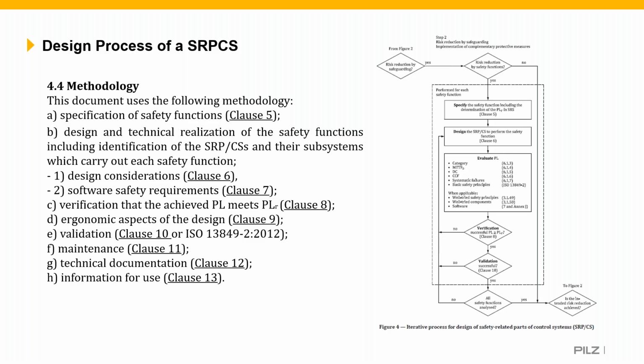For the performance level, we're going to look at the category of architecture, the mean time to dangerous failure, what diagnostic coverage it can achieve, whether there are any systematic failures, and whether the basic safety principles have been applied. And then, if applicable, when we're looking at components, we've got well-tried safety principles, well-tried components, and any requirements if we're going to use a software-based solution.